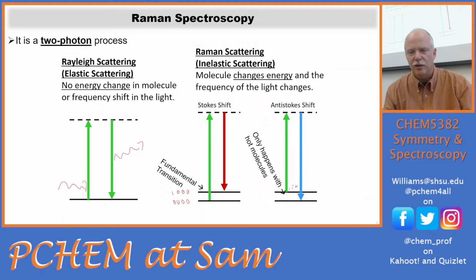If you have molecules that are already excited, then they can de-excite with this Raman phenomenon and give you a blue shifted light. So, wavelength could come in and leave with a longer wavelength, right? Or the incident photon could come in and leave with a really short wavelength. Yeah.